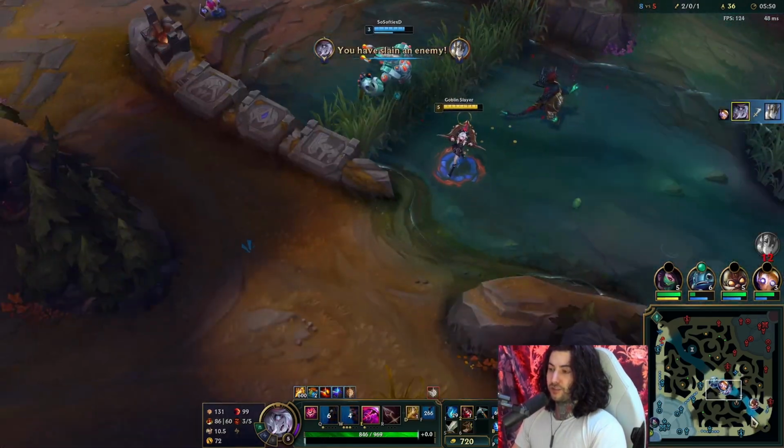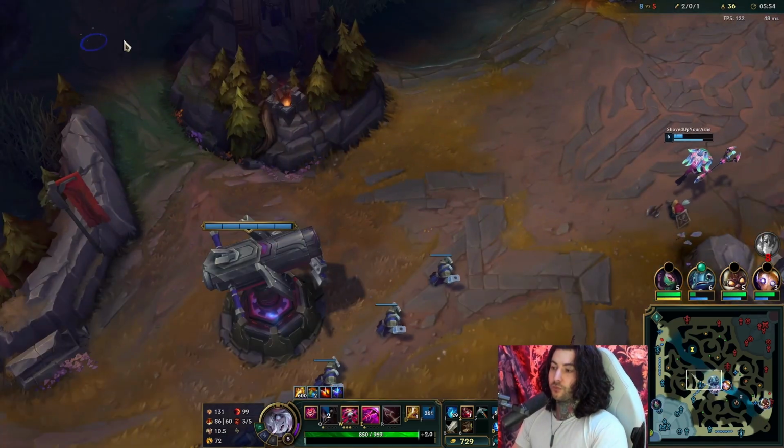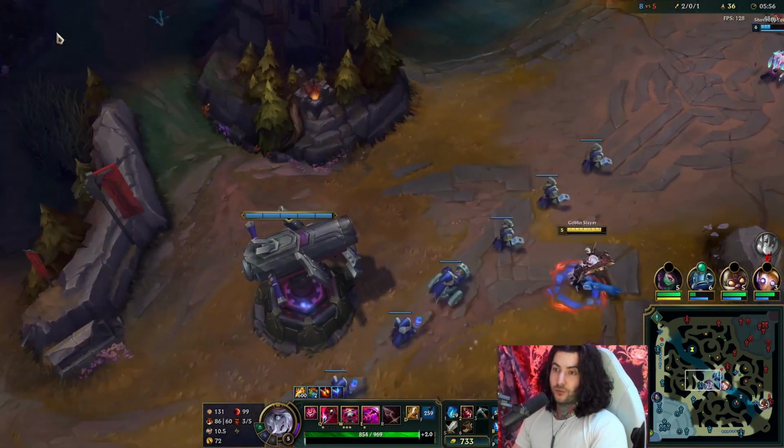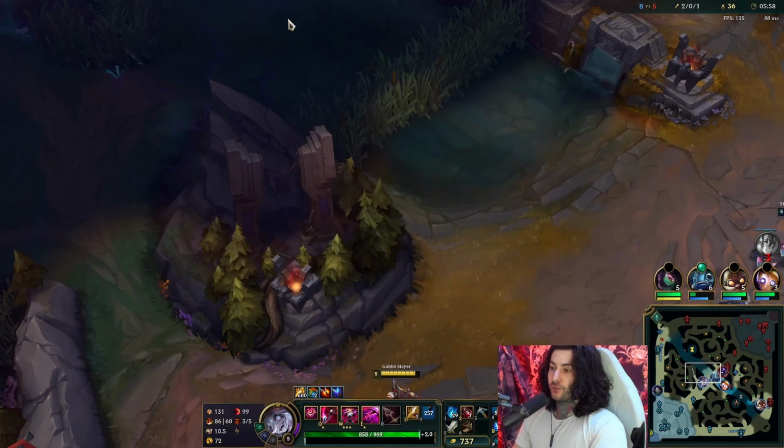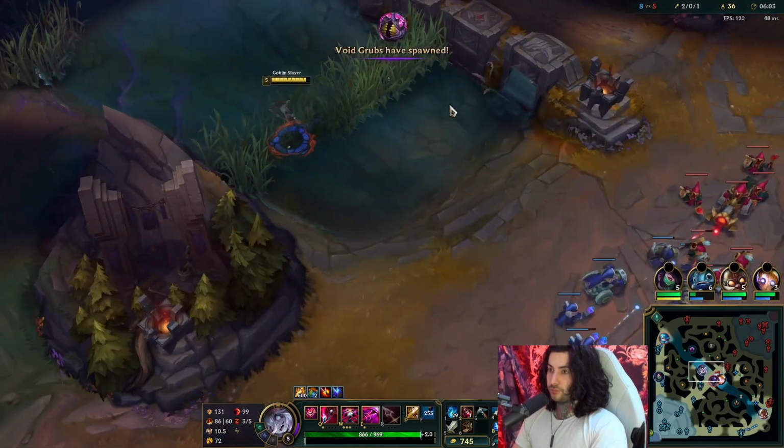And what you notice with me is I'm generally waiting on the bite there because I know he's not going to get away from me. And your bite does missing health damage. It does a lot of missing health damage. So just be aware of the bite in that situation.